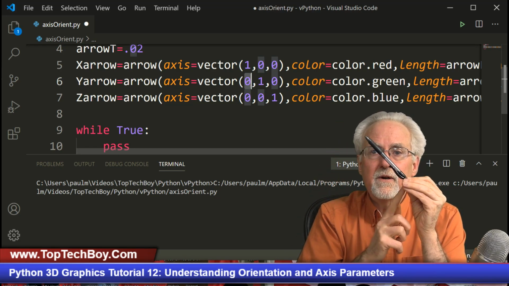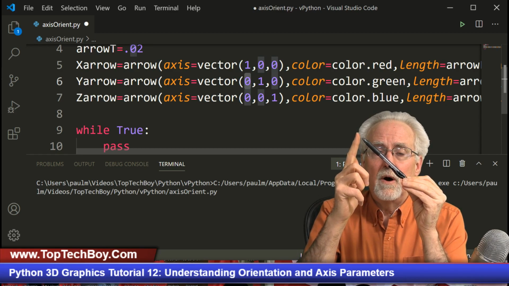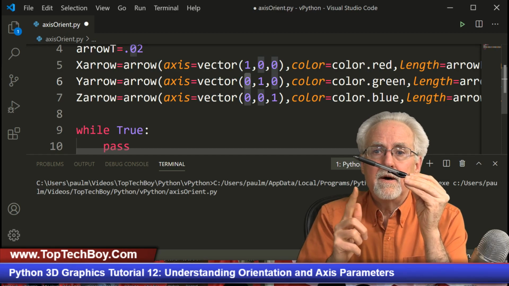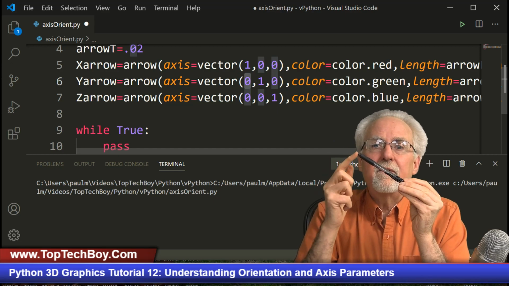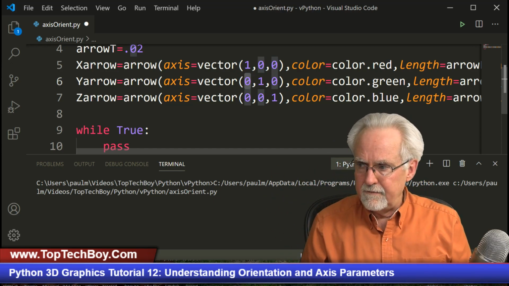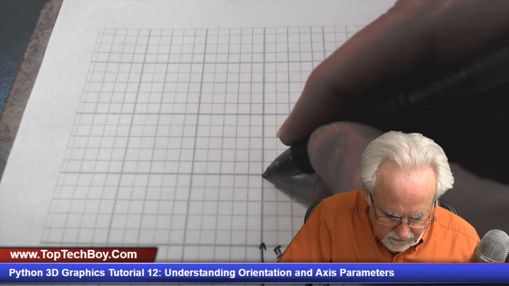Well, for right here, you're still going to go over by some X amount, and you're still going to go up by some Y amount. Or I'm going to go way over in X and up just a little bit in Y. So it's still, think of this tip of this pen as having an X value and a Y value, okay? But what are those X values and those Y values? Well, you get them using trigonometry, okay?